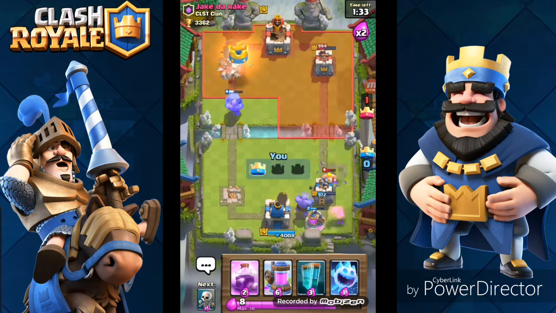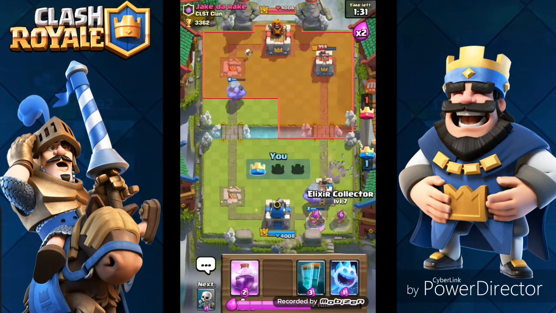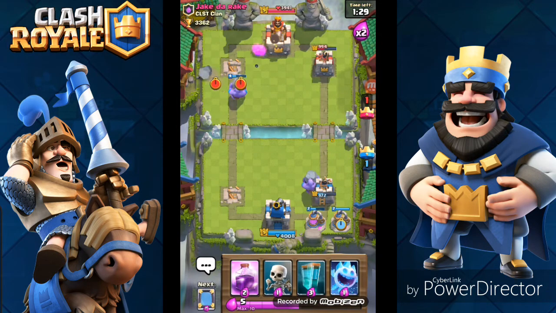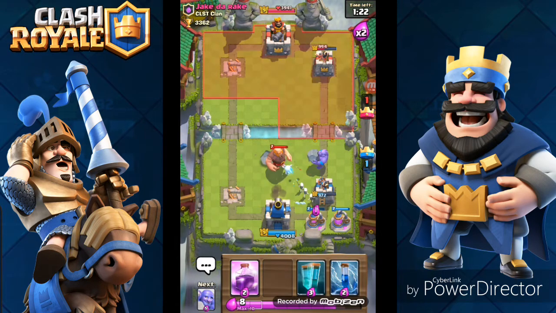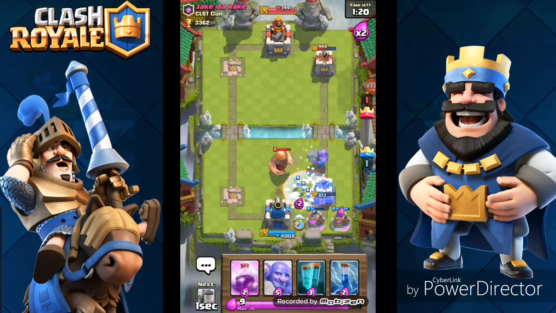Whatever. Alright, that tower's gone. I can start putting pumps. Oh yeah! Jake, the best Clash Royale combo, skeletons and ice spirit. Okay, Damien, don't. Okay, I stopped. Stop putting stuff down. Alright.